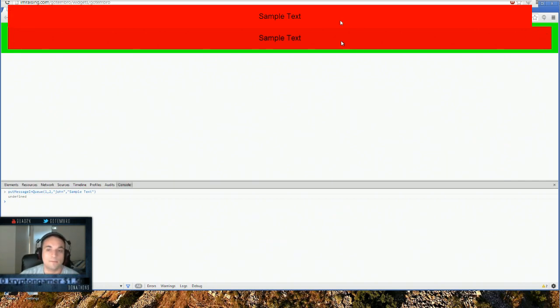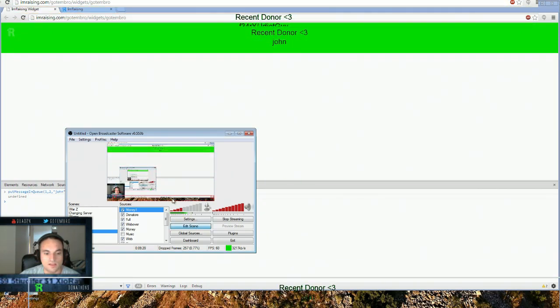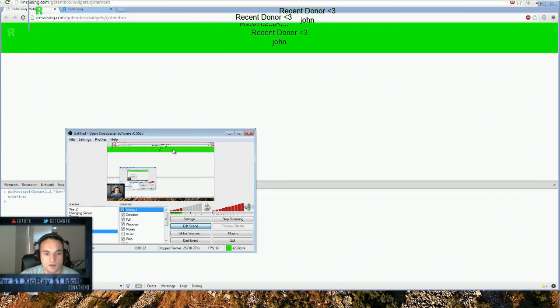And then you just basically tell in your Open Broadcaster, guys, where you want it to be. You notice how it shows up? I want this to be top or bottom. So you can change your capture by editing scenes. I can change where I want this to capture. If I want it on the bottom, I can have it on the bottom. I want it on top, it can be on top. So I have mine currently on top to capture. That's all you got to do. And now you have a donation bar.